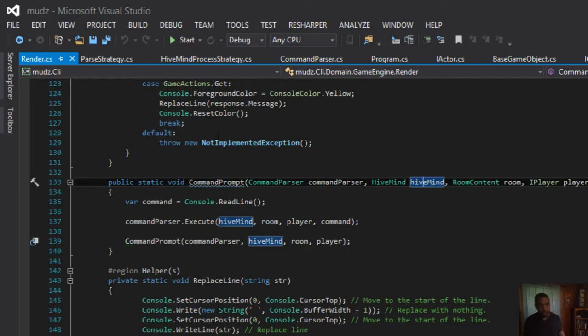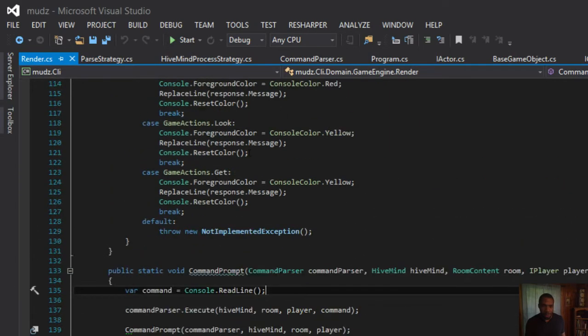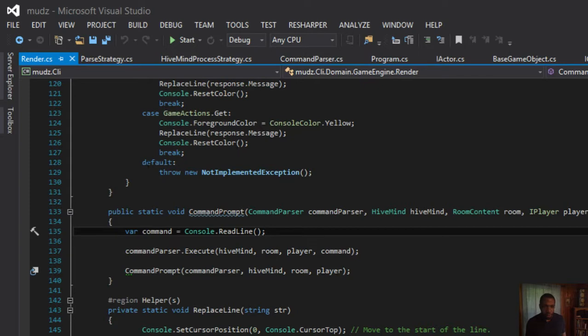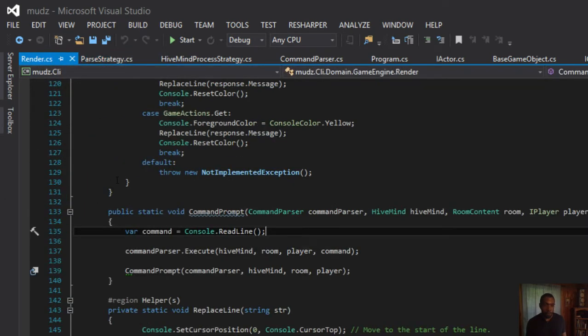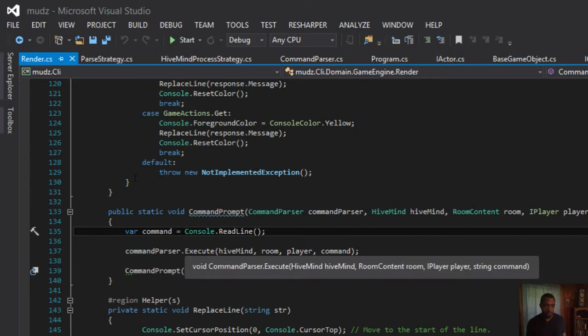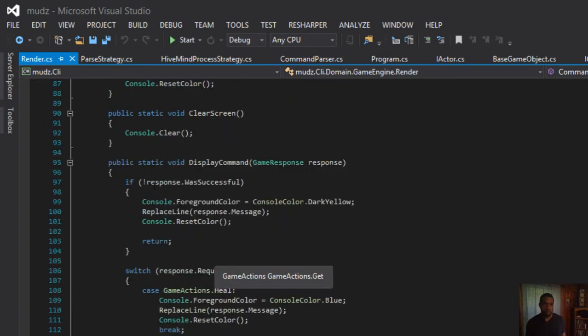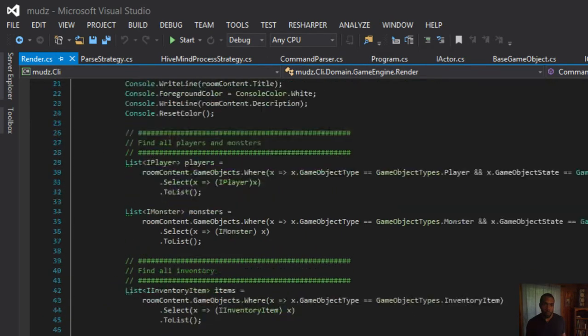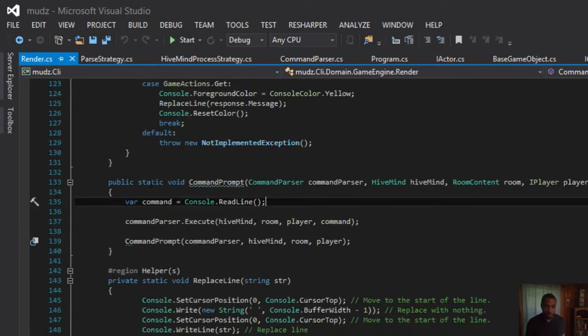So we'll do the command prompt for now. Let's kind of look through this for a second. And if the command.readline is what we're going to get in here, then what we need to duplicate is something from the command parser. Sorry for the scrolling around. I know it can be disorienting.